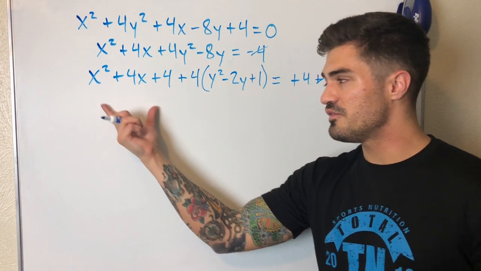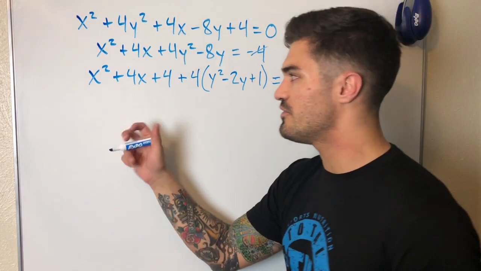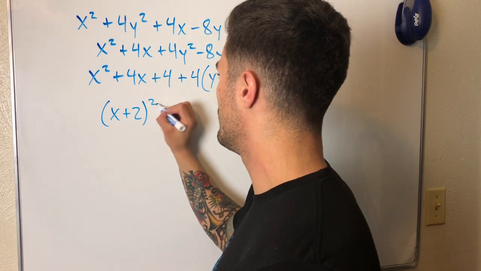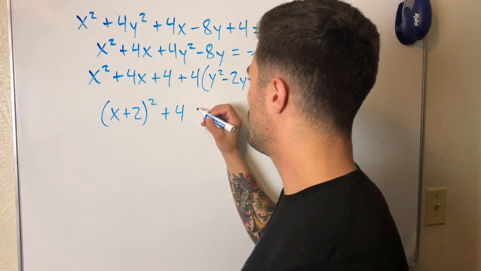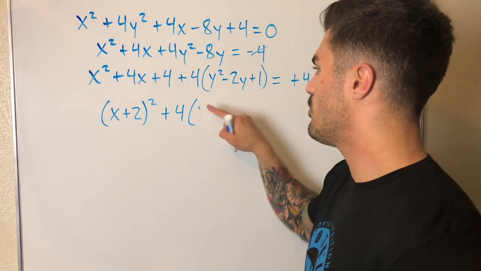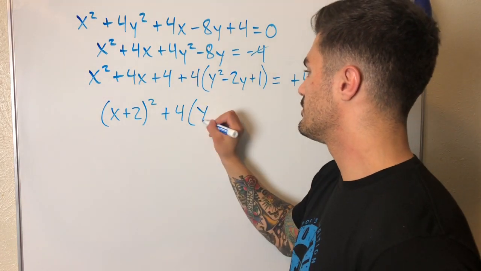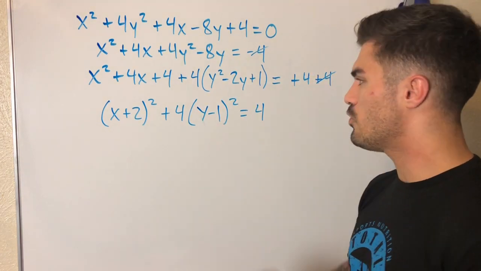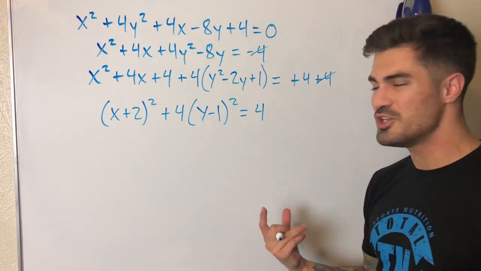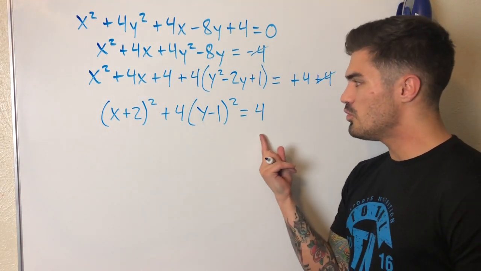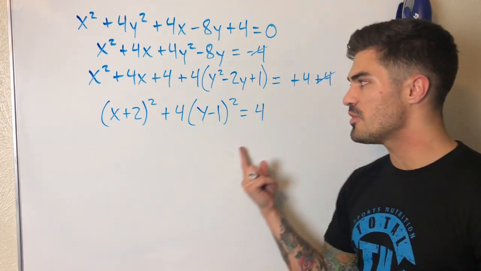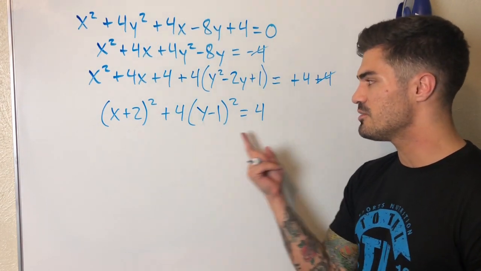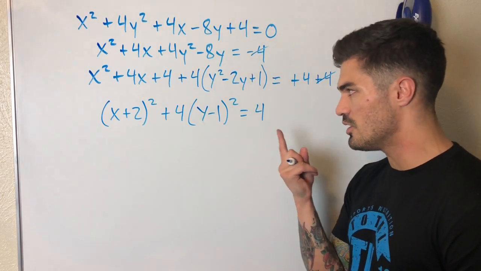So I'm going to go ahead and finish completing the square. So this can be factored as a binomial squared. That's x plus 2 squared. This can be factored, and the 4 just chills out in front. But I have y minus 1 squared. And that equals 4. And again, for my formula, I need a 1 here. So I'm going to divide everything by whatever is on this right side. And that's what you're going to do on all these examples. Divide everything by whatever is out here so I can get 1 here.